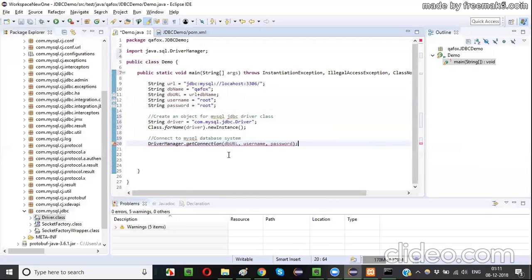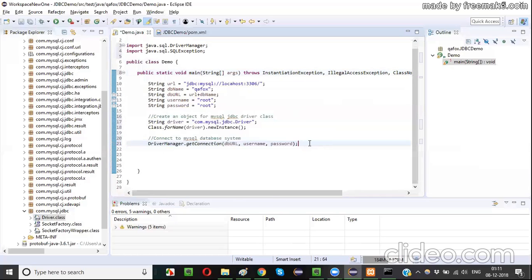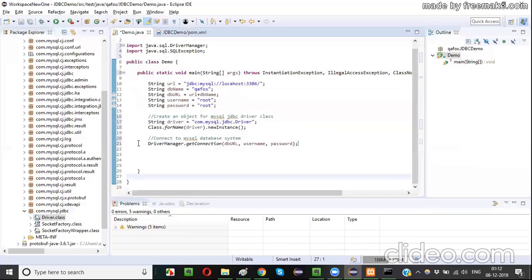Okay. Now I am getting some error. Over the mouse, for now, add throws declaration. I don't want to put that in try. In real time, you have to put it in try catch blocks, guys. For demo purpose, I'm not putting it in a try catch block because that makes the code look complex. Over the mouse, getConnection: the return type is Connection, guys. So over the mouse, create local variable. This is how you have to do it. Connection is now ready.